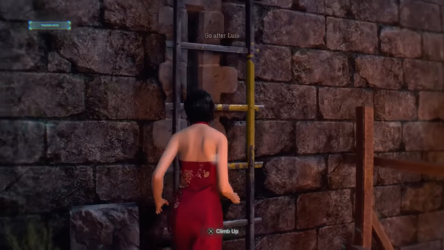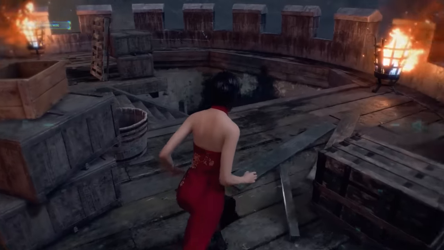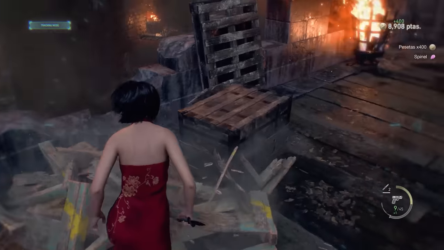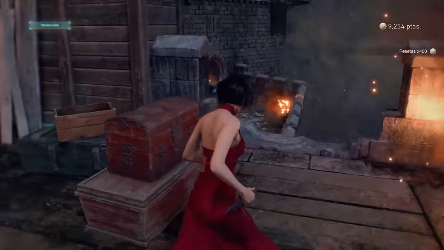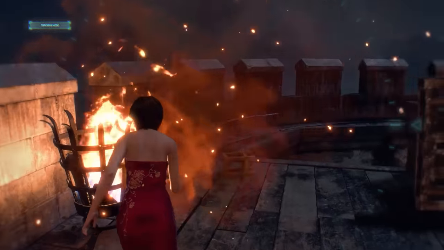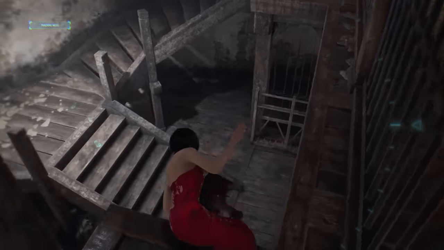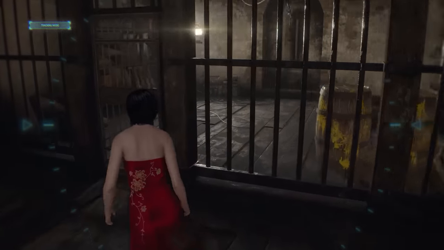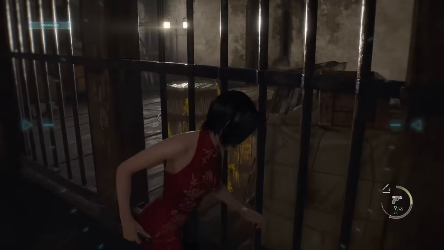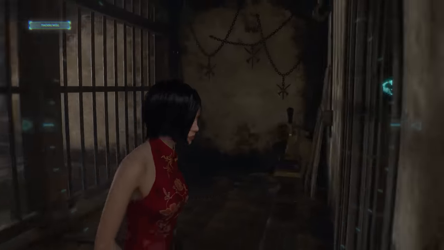Okay, so before we go after Louise, we're gonna go up the ladder here. There will be yet another treasure. Not too sure why there's so many treasures here that Leon missed, or the villagers, or the zealots kind of just placed these. And it's the pearl bangle. There is no reward for getting all the treasures. It's just for money, okay? All right. Jump down. And yeah, so you can get that stuff if you so desire. I am not getting it. It's okay. It's fine. It's whatever.